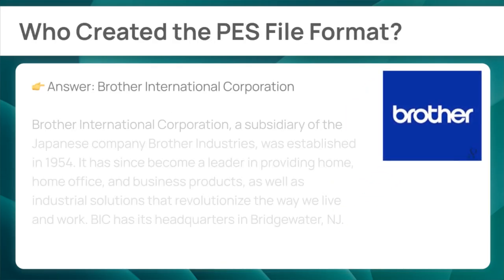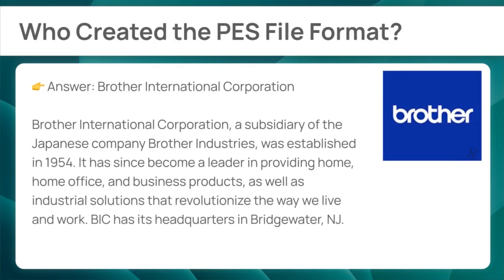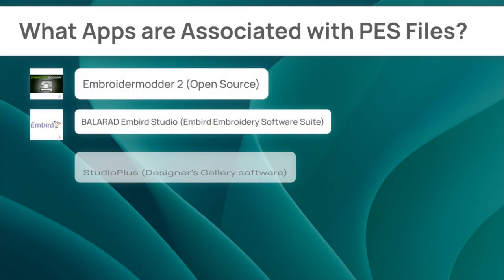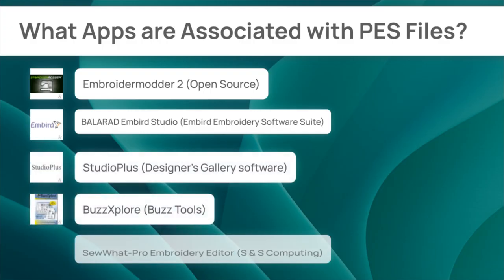Developed by Brother Industries and used by Embroider 2, the design rules are proprietary and hierarchical. The file structure is divided into blocks defining header information, color palettes, and finally the precise sequence of XY coordinates for the needle movement. The file is useless without an embroidery application or machine that can interpret the stitching vectors. The industry standard application for PES is considered to be Embroider 2 from open source.